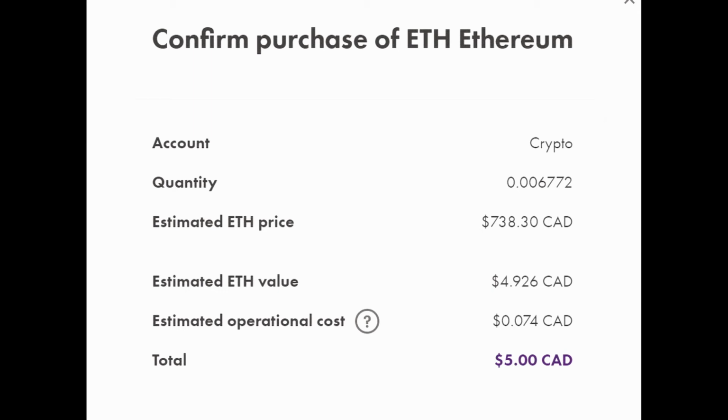Overall, the difference is not too much, less than 1%, and CoinSquare does have an advanced trade feature that could get the price even lower. But even with the processing fee, WealthSimple seemed to give more crypto for your dollar. I'll add that crypto is very speculative at this point. Only invest what you are willing to lose.